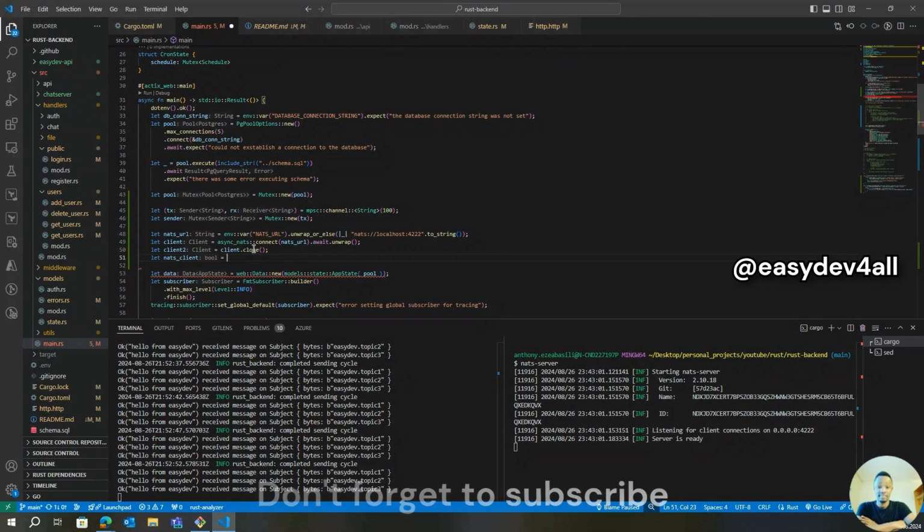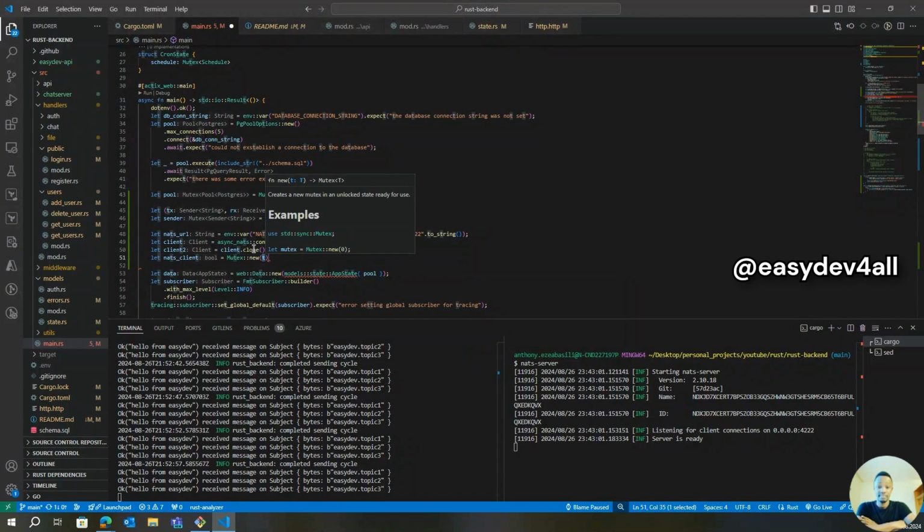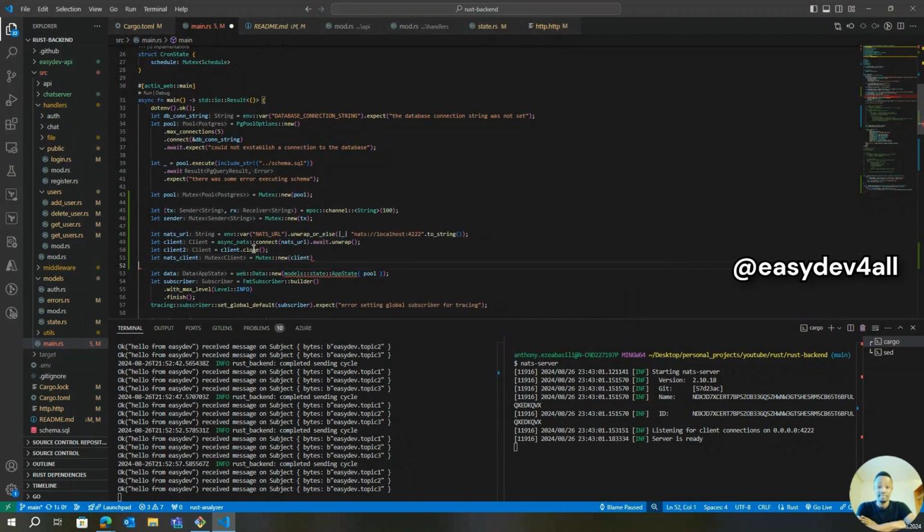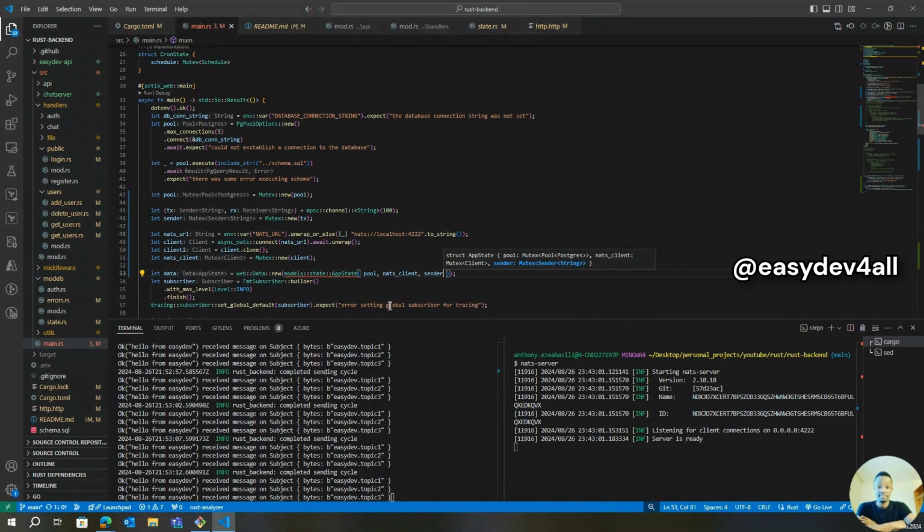My NATS client will now be, again, a Mutex::new, and here I would simply pass my client. I'm just going to leave it as simple as this for now. And now over here, I can pass the NATS client, and which one again? Sender. And our app state should be fine.